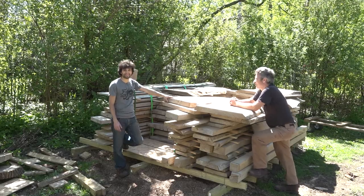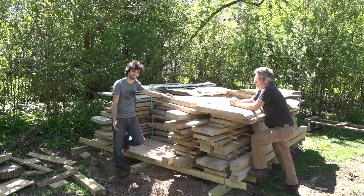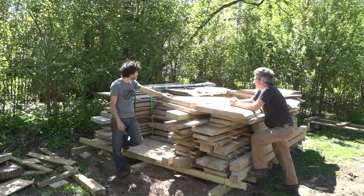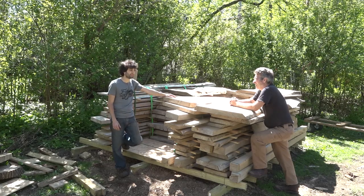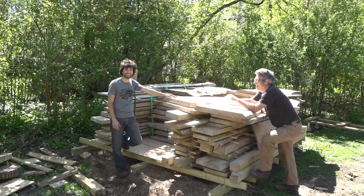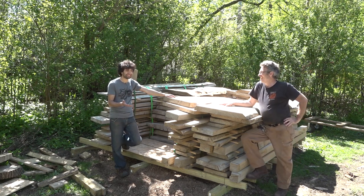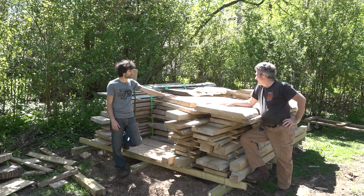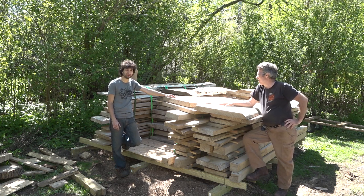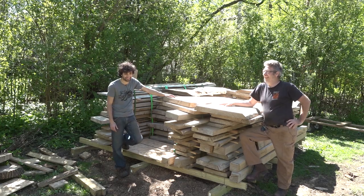So this has been a fun adventure. We have all the smaller stuff that we did with the load testing with the sawmill. That was fun. The chainsaw mill, comparing that to doing this all on a bandsaw. The chainsaw mill was good for like the first two cuts, and then after that you're like, nope. But those first two cuts were a lot of fun. So I think the chainsaw mill will come out like once a year. That's enough.